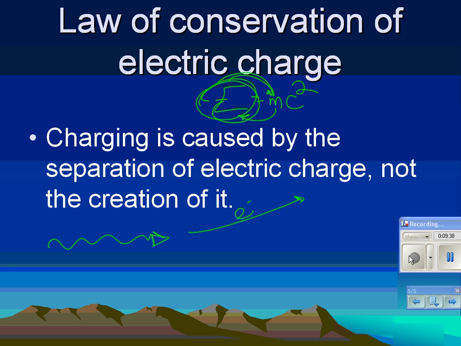So actually, when this happens, a second particle is also created, which is called a positron, which is an anti-electron. And it has a positive charge so that the net charge of the universe hasn't changed. It's still conserved. Okay? It's one of the ways antimatter gets created.